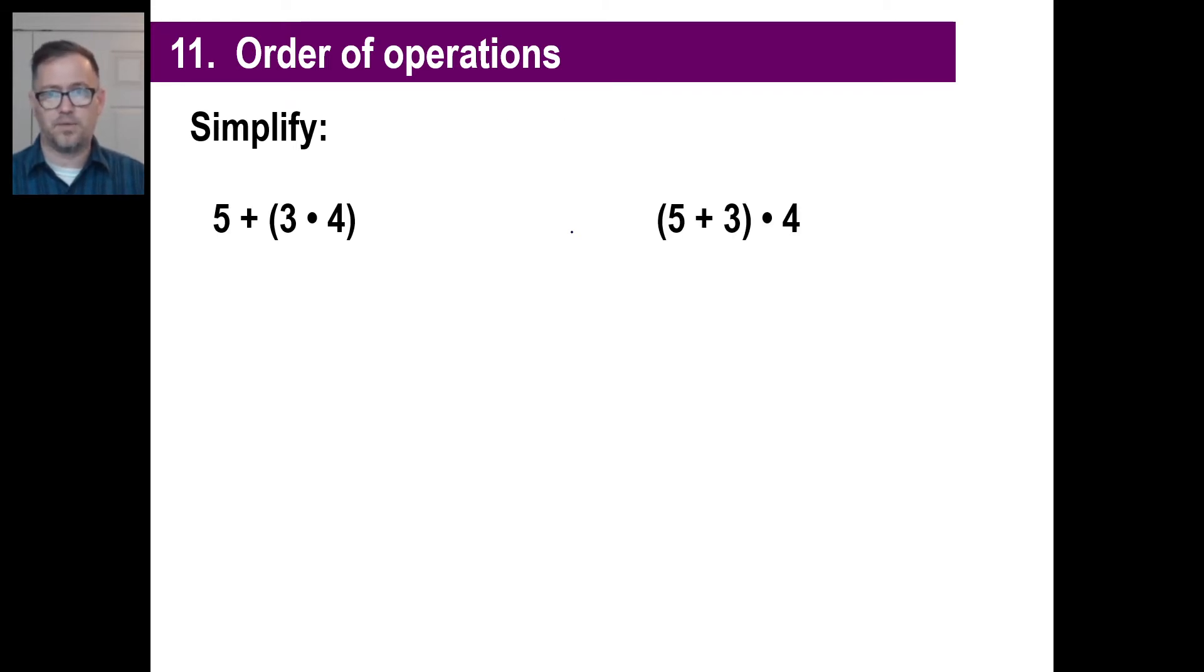Let's do one, for example. Here's two of them. They look kind of the same, don't they? I got a five, I got a plus, I got a three, I got a times four. They're exactly the same. They must be, right? Well, wait a minute. P is first, parentheses. So let's do that first here. I got three times four is 12. Five plus 12, 17. Okay, doctor, let's pour 17 milligrams of sodium benzoate or whatever into this baby formula. The baby looks healthy. Wonderful.